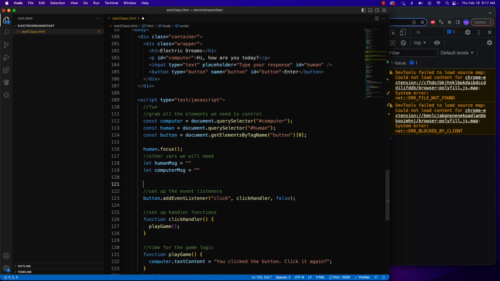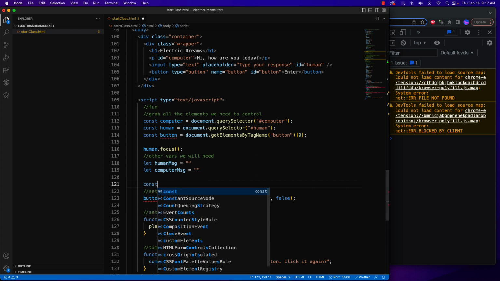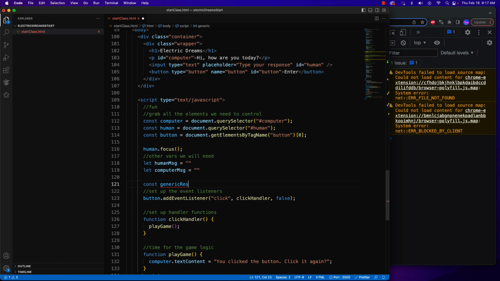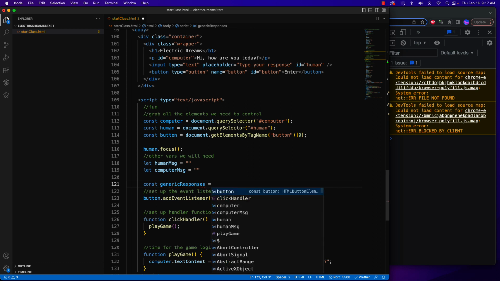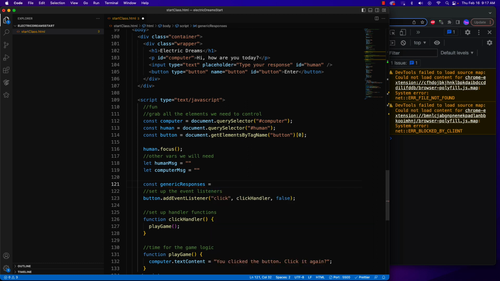With adding some things. And finally, what I want to do is add in some basic responses so that the computer's going to ask us things, and it's going to start giving me some responses. This is where we start to set some of the personality. And I'm going to create an array called generic responses. Now, these are going to be statements, text, small sentences.